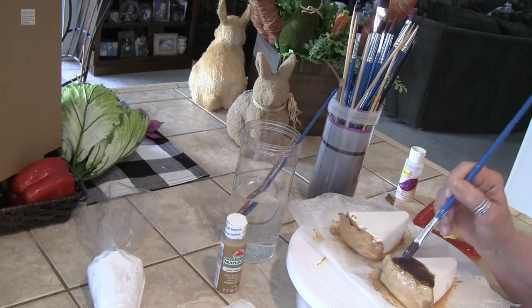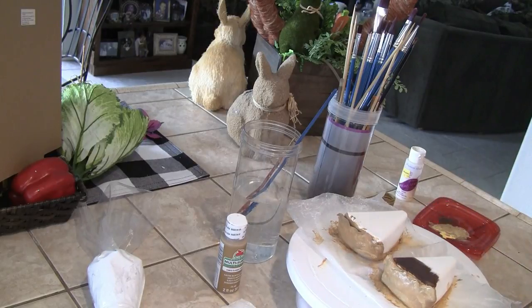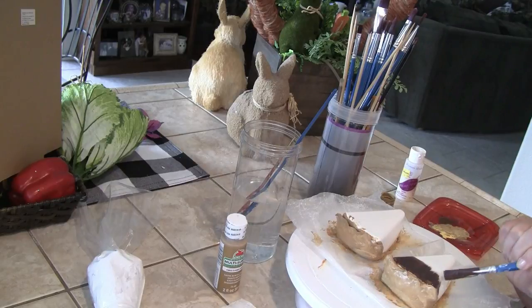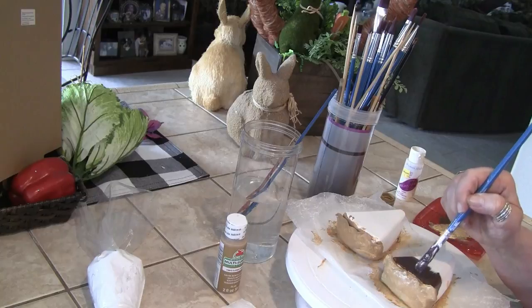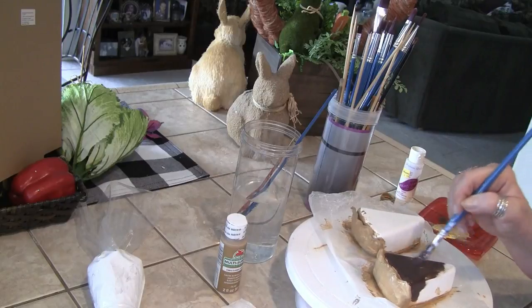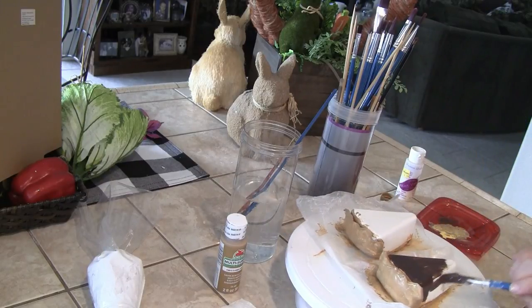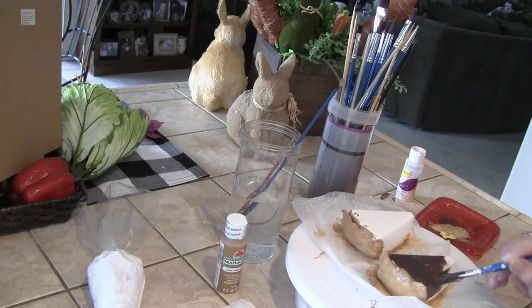I'm going to use a detailed brush to get in there. I just want to give you the gist. I know you guys are busy. You have things to do, so I know you don't want to just sit and watch me do the whole thing. As long as you can get the gist of it. And this will take a couple coats because plaster of Paris is very porous. It's going to suck every bit of that paint in.